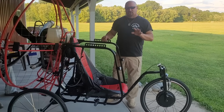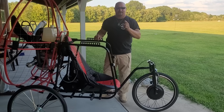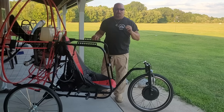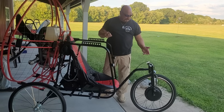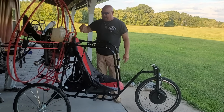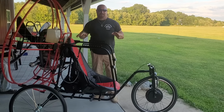And it has a range, so far, I don't just go by what they say. I wanted to know what it did, so I drove it around town, and I also drove it to church one day. I went 21 to 25 miles already, and I still had one bar left on my charging system. It doesn't take long to charge. If you order a monster with the electric start, there's a way you can tie it right into there to charge the battery while you're flying. Can you imagine the possibilities of this?